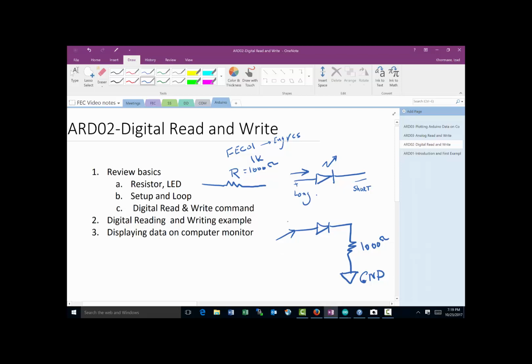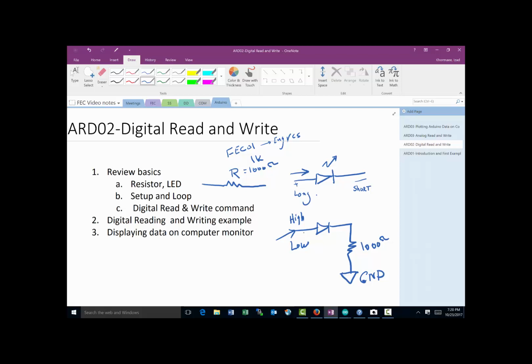If I go high, because it's digital, it will light up, because you're going to have a higher voltage so the current flows through here. If I go low, it's going to turn off. So that's basically the hardware I've set up to show that I can write to a pin of an Arduino from my computer, or actually program the Arduino to do it.